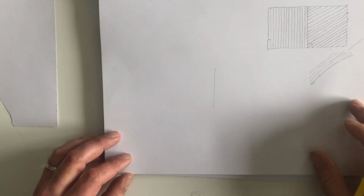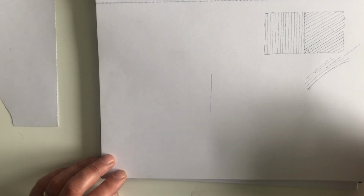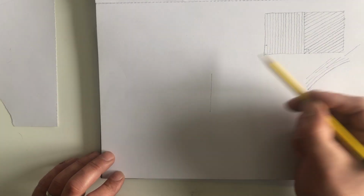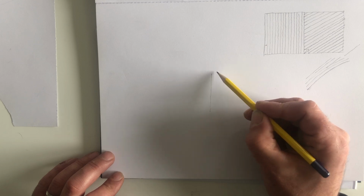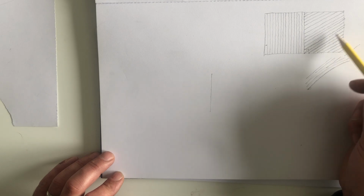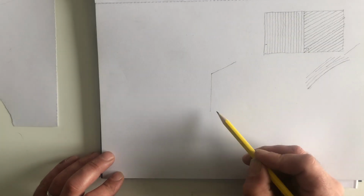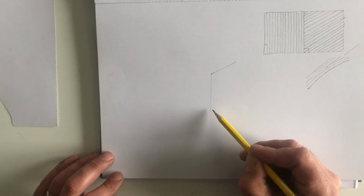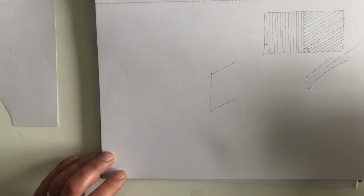Now, when you're drawing this out, try and use a nice light line to begin with. We'd call that a construction line, just in case you're making any mistakes. It's much easier to rub out than a really dark, heavy line. So, my first 30-degree line, I'm just looking across here. That's the kind of angle that I've decided on. So, something like that. My next line, going to be parallel to this. It's really important that we're getting our lines parallel. I'm going to go with something like that.